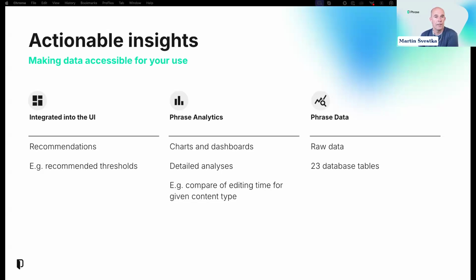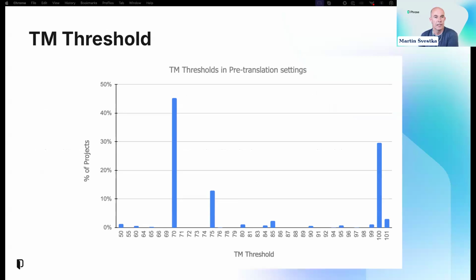All right, let's go to the next slide. All right, so the long-term vision is helping you to optimize, helping you to design these workflows, ideally taking it to the point that the workflows are automatically architected and the right tools are combined to accomplish those top level goals in terms of quality, cost, and speed. But we have to make first stepping stones. So the first step in that direction is helping you to optimize the TM threshold.